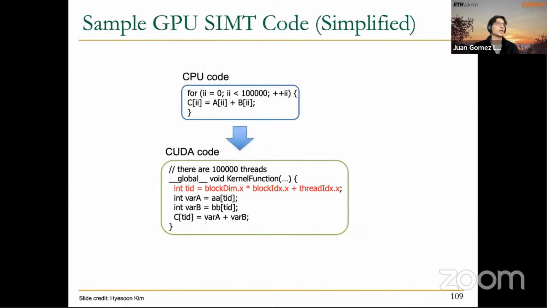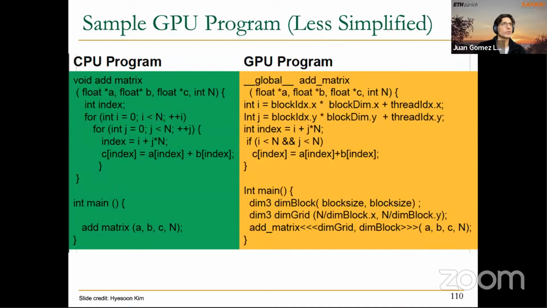So for example, this is actually one very simplified CUDA code or GPU code written in CUDA. As you see, instead of having a for loop that goes through all the elements of all the arrays, here we generate an ID that relates to the block ID and the thread ID. And this way, every thread that executes on the GPU can address the corresponding elements of the corresponding input arrays and output arrays. And here you have more or less the same code, but here it is not so much simplified.